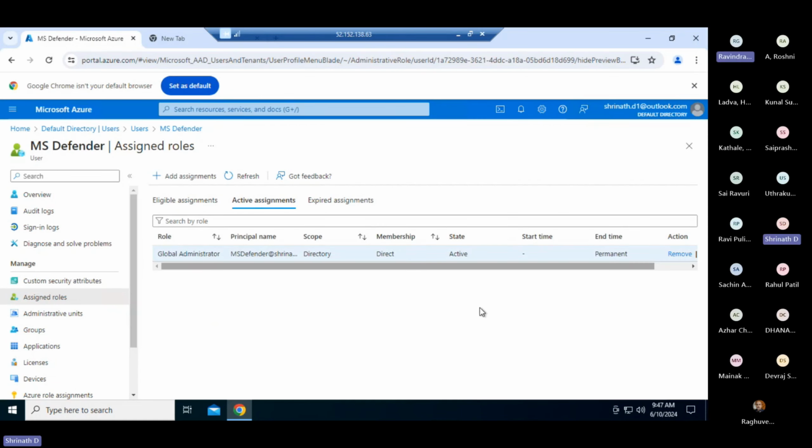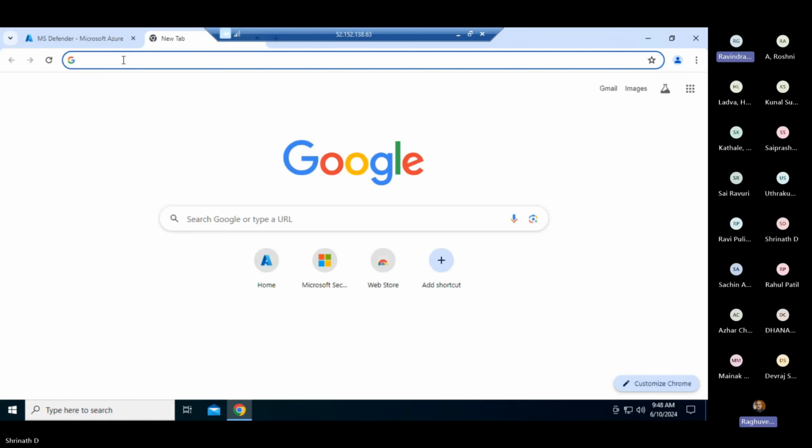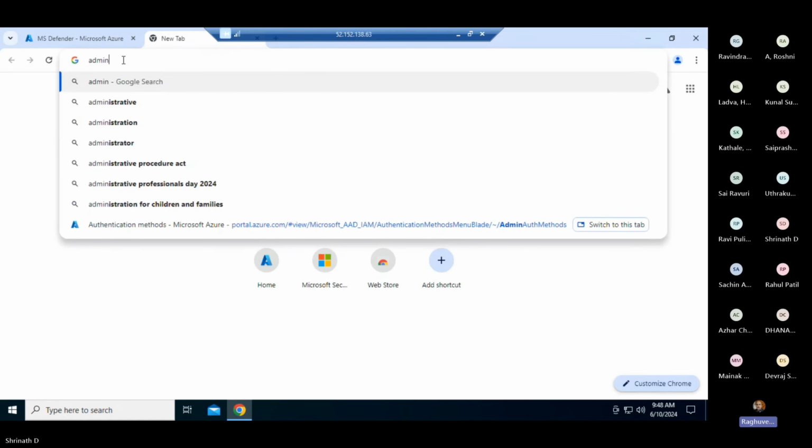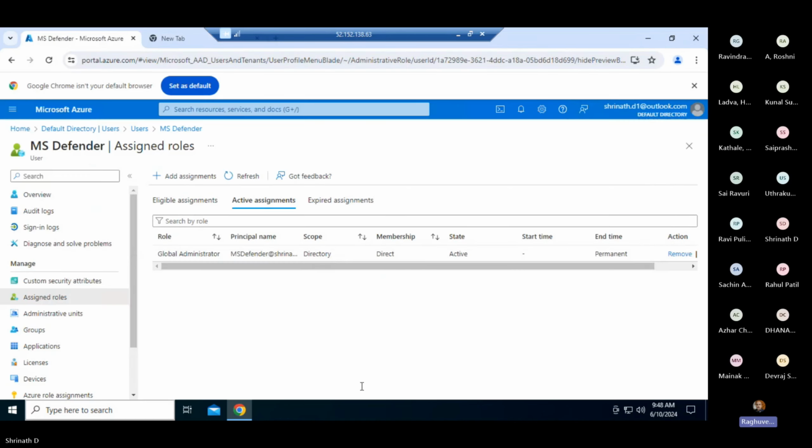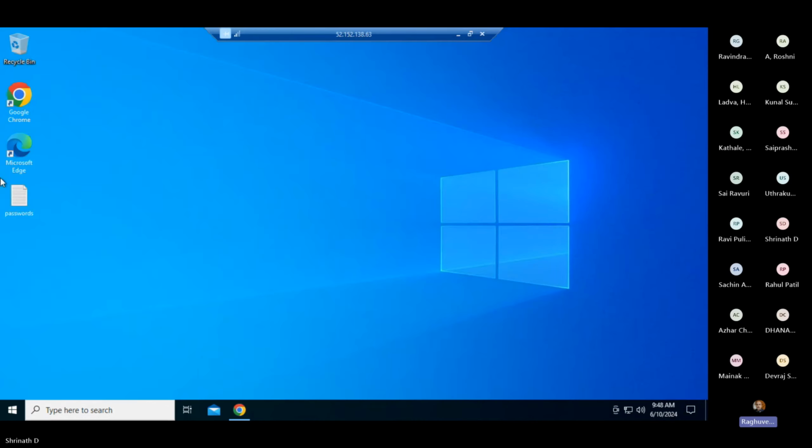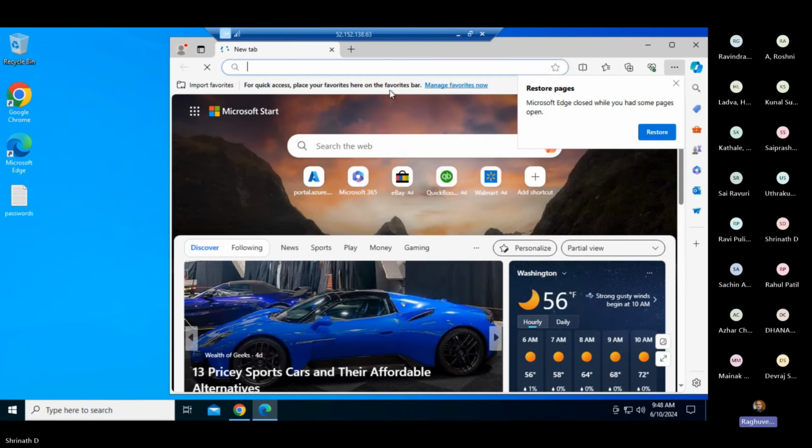Yeah, Raghu, I'm sharing screen. I have created the MS Defender user. Okay, great. This one has global administrator access. Now go ahead and open another tab and type admin.microsoft.com, but not right now. First, log in with that user. There is no point in doing it on the same tab because you're logged in with your account admin ID. Yeah, here you can do that.